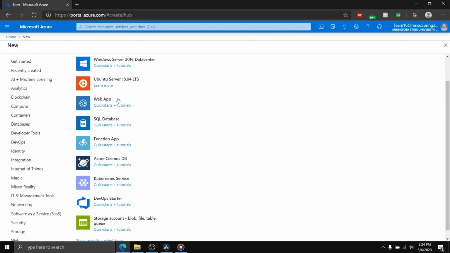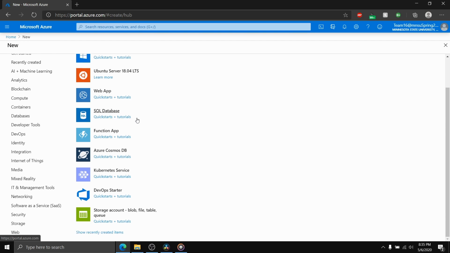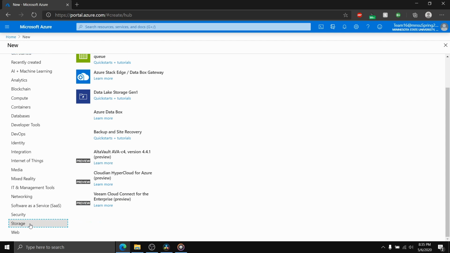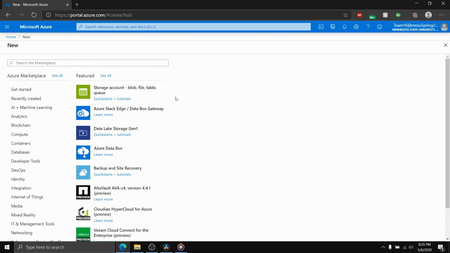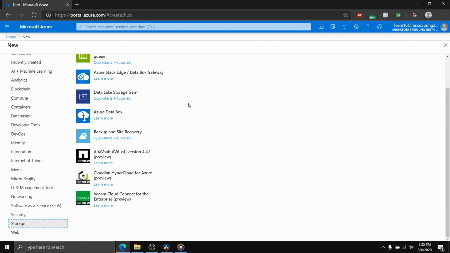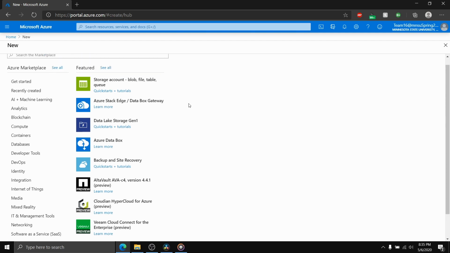You can create web apps, which is a computer program that uses web browsers to perform tasks over the internet. You can create SQL databases, which help maximize your company's performance. You can create storage accounts, which contain queues, which are storages of large amounts of messages, blobs, which store unstructured data, files, public cloud files, and so forth.